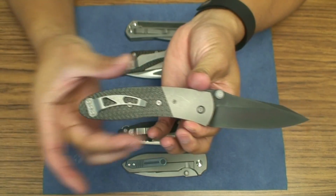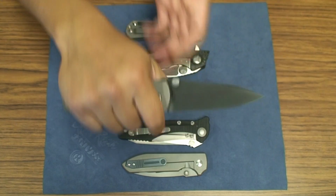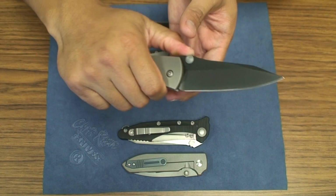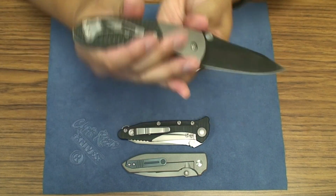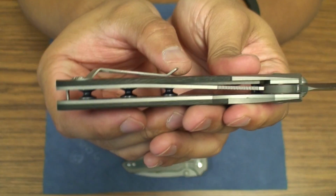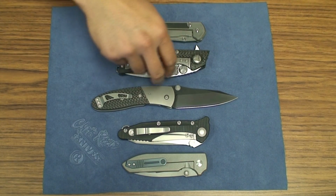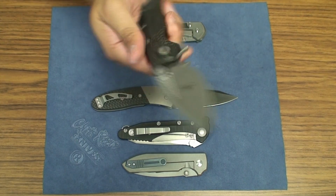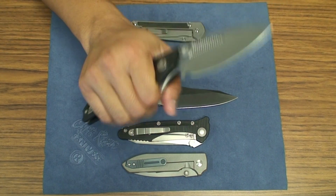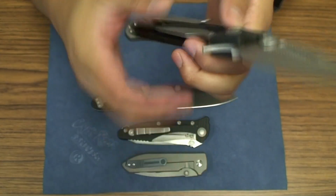And then it's got this rounded handle. I don't know what to really compare it to, but it's relatively straight and rounded down, almost like a banana knife, maybe like a CQC-8 or Horseman, that kind of style blade. So it's very ergonomic in hand. The clip does have this kind of sharp notch here, but it doesn't really dig into your hand, not quite like this famous knife that has this crazy clip that will just jab into your hand. It really depends on where you squeeze. Still will put an imprint on my hand, right there on the palm.